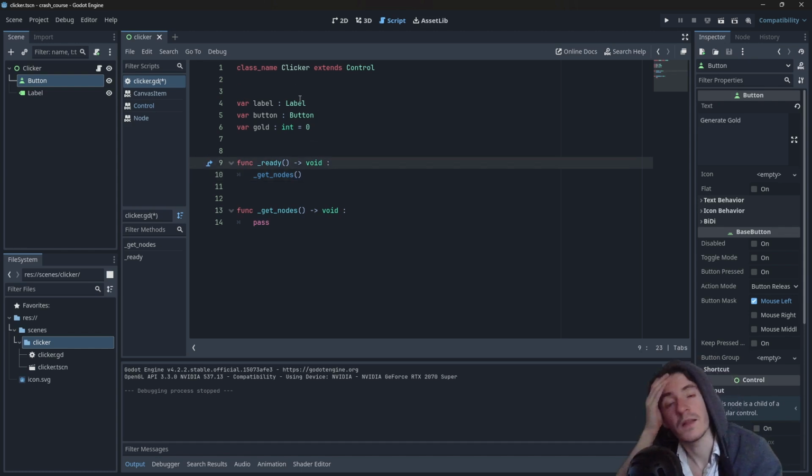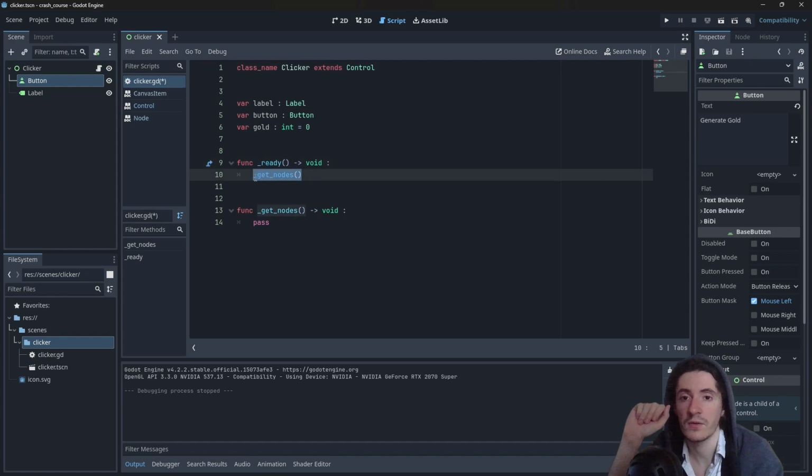So again, at the moment, nothing changed within the script, but what will happen is that when we're ready, we go through this function, which tells us, okay, go run the instructions in the function getNodes. And here we do nothing.